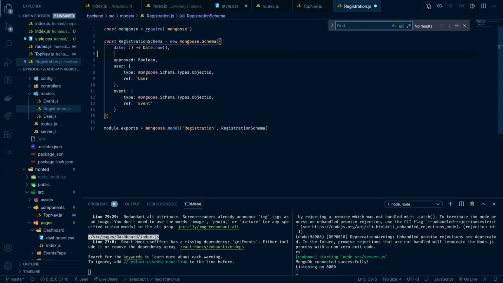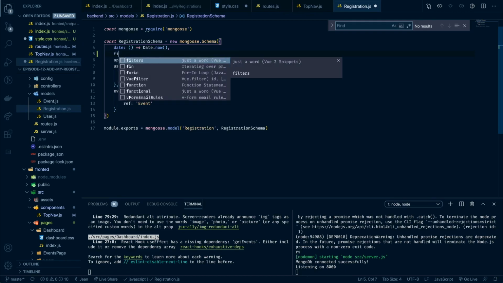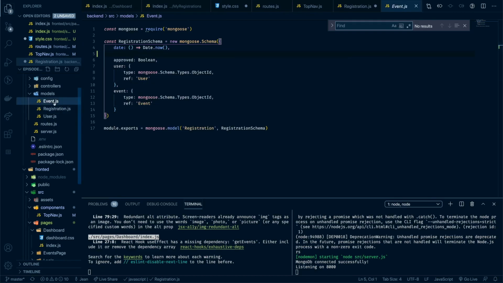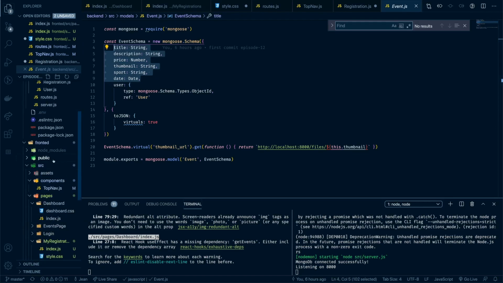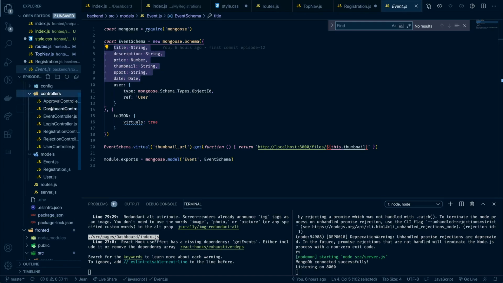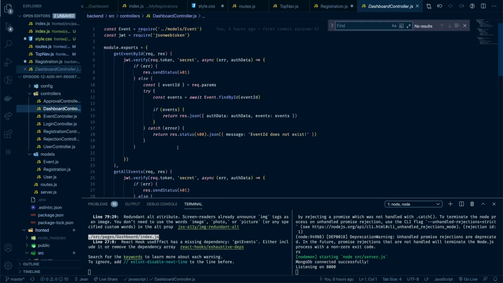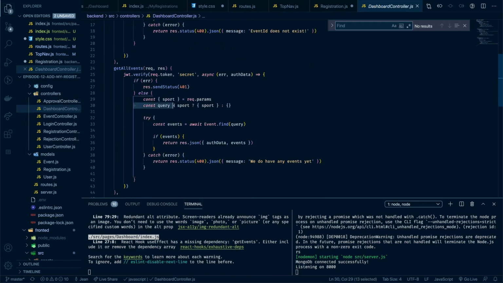Every time you're querying data in MongoDB, you have a few methods, right? And the method that we use, just so that you can compare, if you go to the event, you can see how the structure of the events is. Then inside the backend, to show you how that works, we have this query here that basically looks for a sport, and if you don't have any sport, it returns an empty bracket. That means MongoDB brings me all the things that you have, these events. So that's how we get all the events.